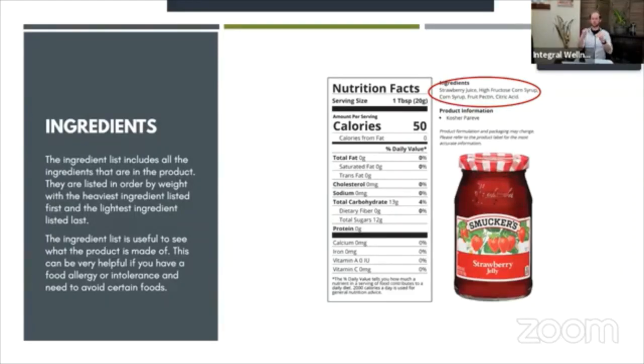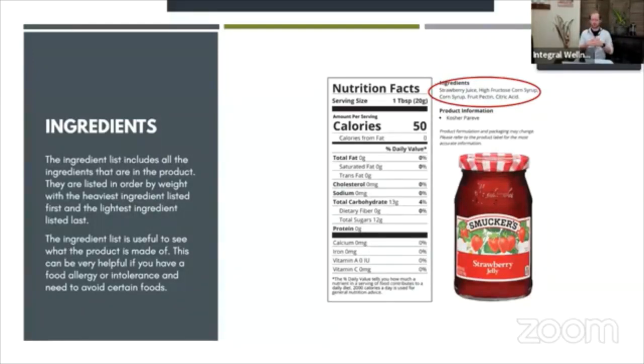So this is what you can use to see, okay, these are ingredients that I don't even know what they are. That triggers you to go maybe look it up and really want to make sure that you're eating everything as natural as possible, right? Because this one here, obviously, strawberry jam should just be made up of strawberries, maybe a little bit of water, a little bit of sugar or something in it. But again, it should just be strawberries.